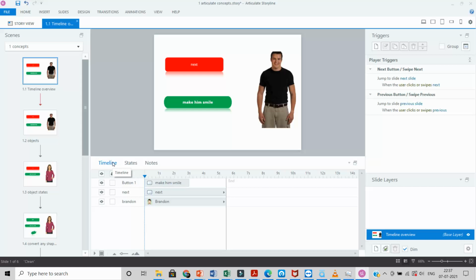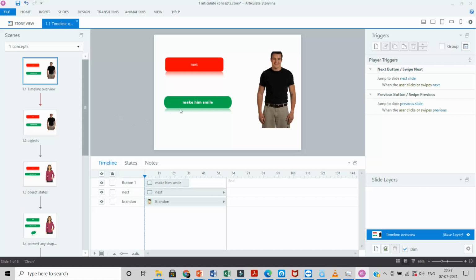So welcome back to the course of Articulate Storyline 360, and today we are going to learn about the timeline. Now it's pretty important to understand what timeline signifies in Articulate, or maybe for that matter any other animation tool. The word time itself means that it's going to last for a certain time frame, and that's exactly what it signifies. Well, let me make it a little easier for you.